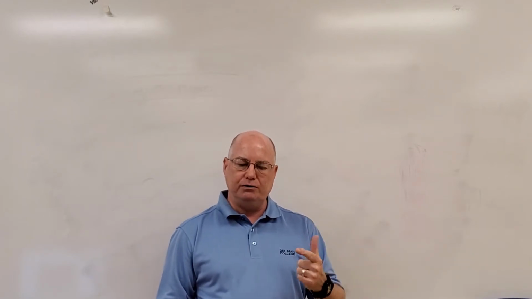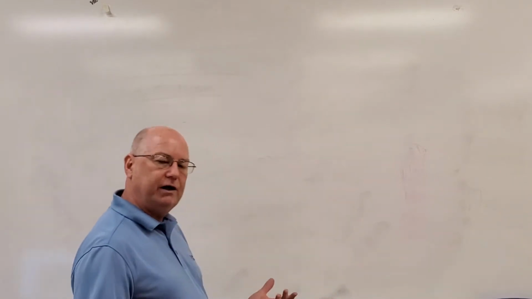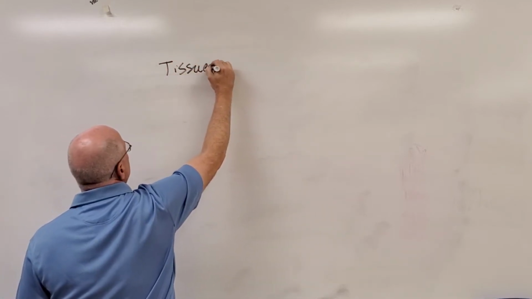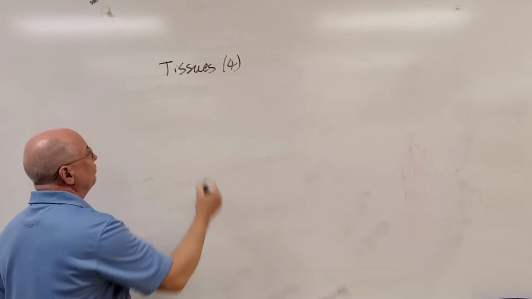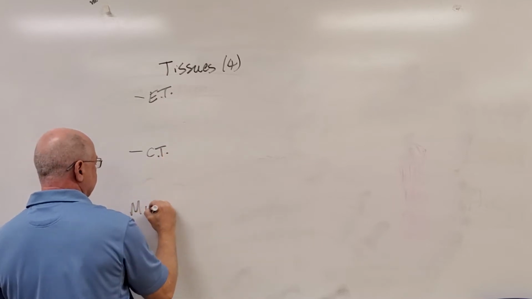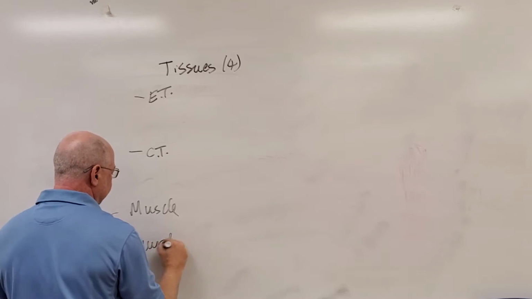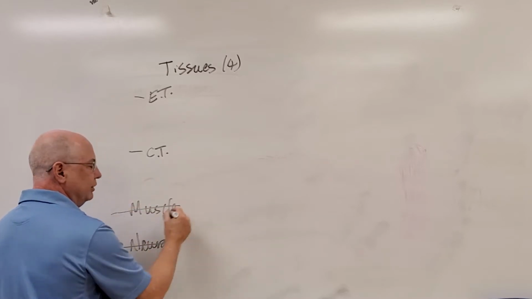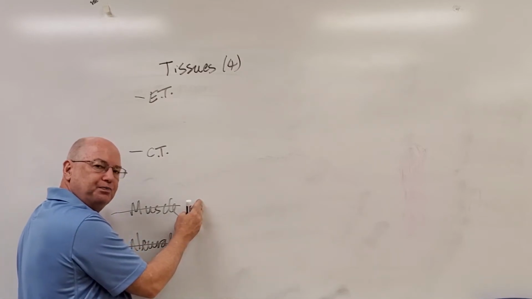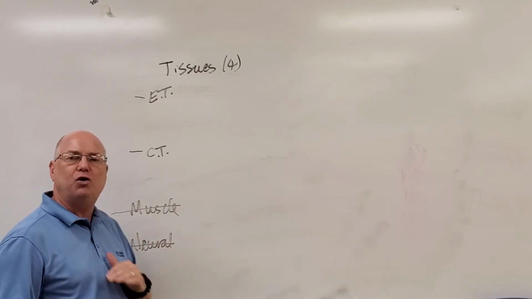There's cartilage and bone. So if we were going to do an outline, and you should practice this, especially for lecture, but also for lab, when it comes to the tissues, you need to know that there are four major types: epithelial tissue, connective tissue, muscle, and neural. Quite honestly, right now, we're not paying a whole lot of attention to muscle and neural, especially in lab. We have an entire lab test dedicated to muscle tissue, so we'll cover that when we do that. We have an entire lab test dedicated to neural tissue, so I'm not going to look at them right now.